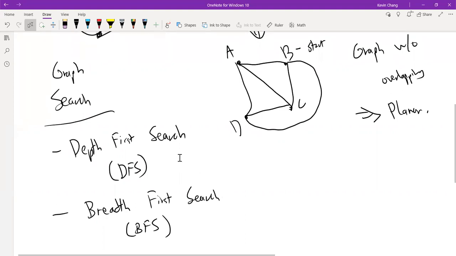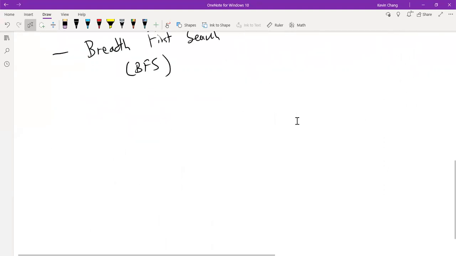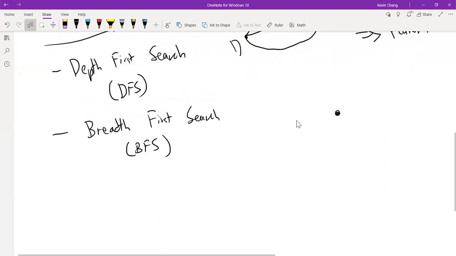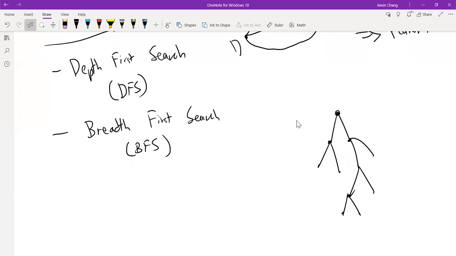The difference between these is that when we're doing a depth first search, we start from one vertex and travel in one direction as much as possible until we reach a dead end or until we find the vertex we're looking for. If we reach a dead end, we just backtrack one move and keep searching our other options. So I'm going to give another graph example. Let's say that this splits up like this, and this is our start vertex. Then let's say we're looking for our end vertex right here.